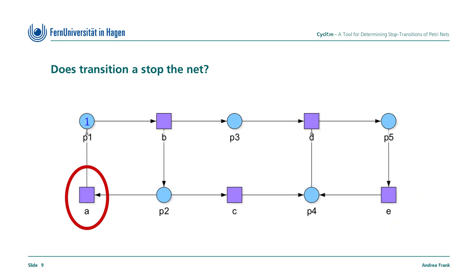We consider transition A. If transition A would be forbidden at an arbitrary reachable marking, then there would no longer be such an infinite occurrence sequence. After activity was shifted to the right part of the Petri Net, the occurrence sequence DE can only occur as often as there are tokens on the place P3. So, if we forbid transition A at any reachable marking, then the net terminates eventually. So, A is a stop transition.